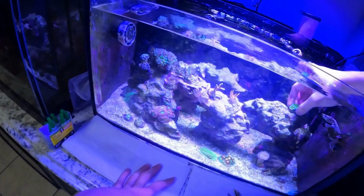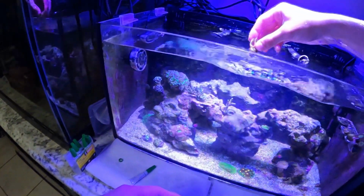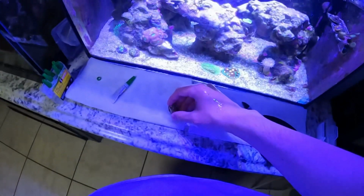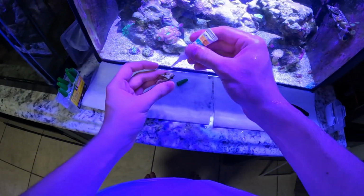So first things first, let me figure out where I want them here. Okay, once you figure out where you want your corals, you take the coral out, dry off the bottom part of it, and then we'll pop some glue all over the base.